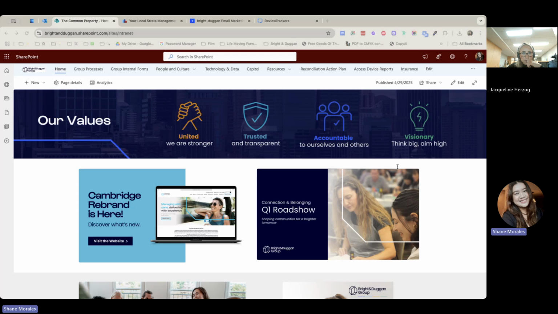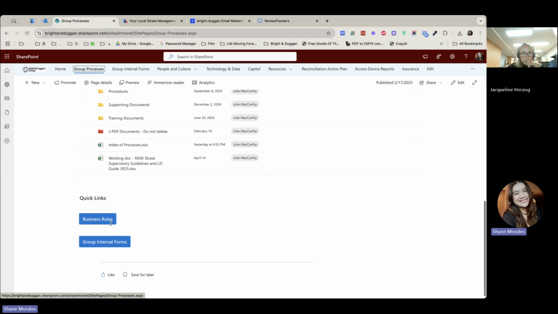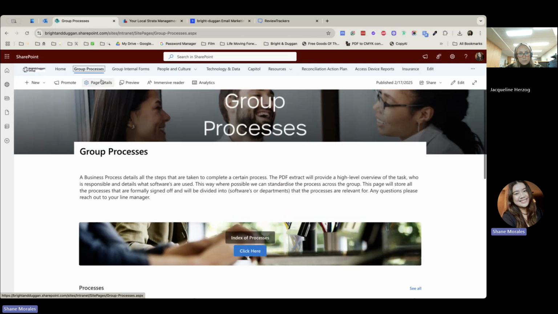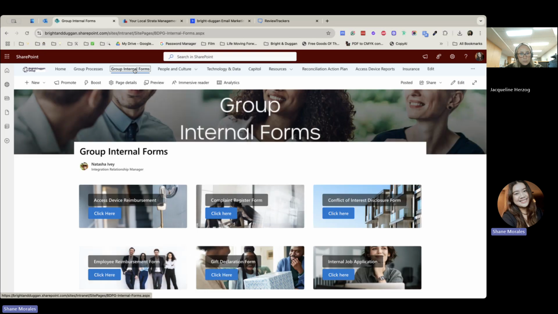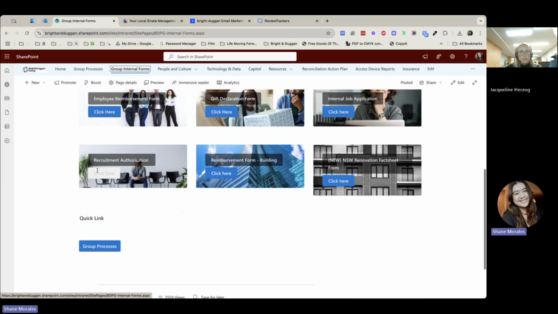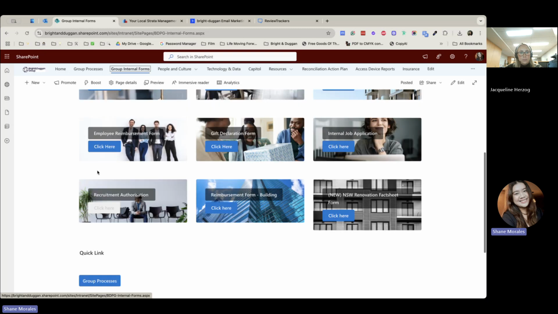departments. So for example, group processes, Julie usually uses this page. Group internal forms, they use this as well for all the internal forms of the group.